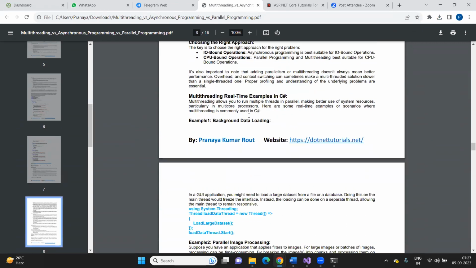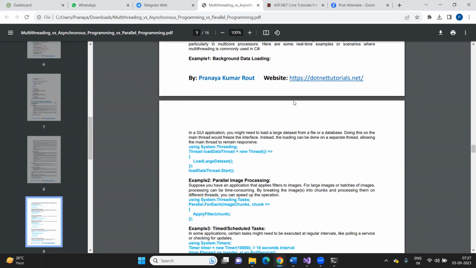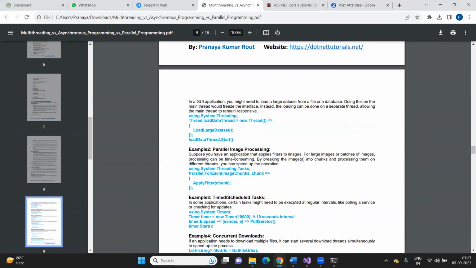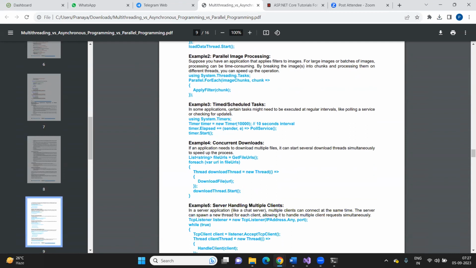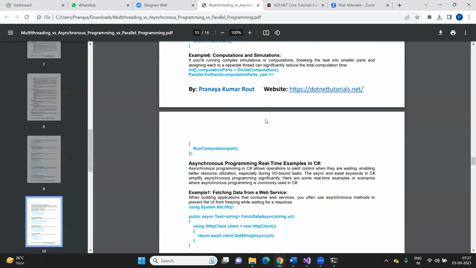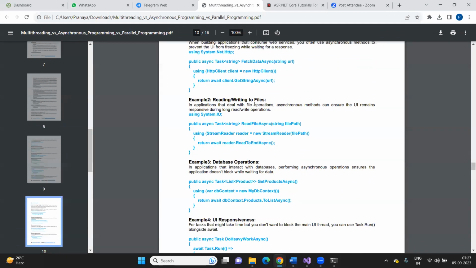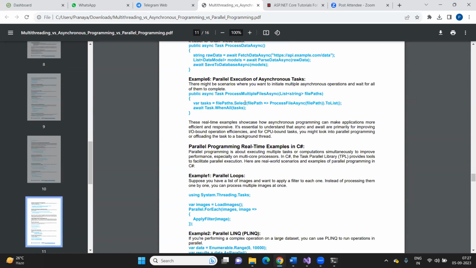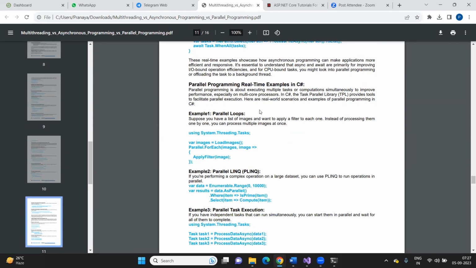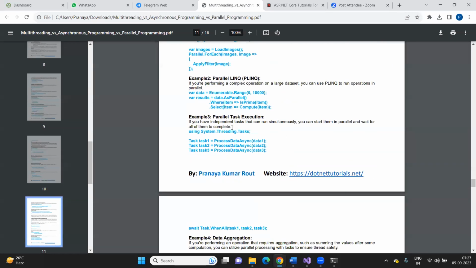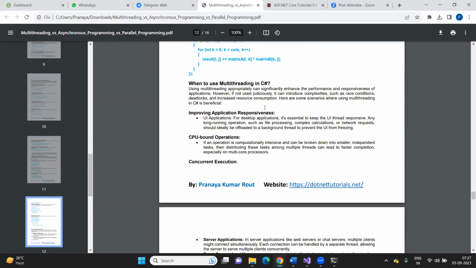Then multi-threading real-time examples: background data processing, parallel image processing, timed and scheduled tasks, concurrent downloads, server handling multiple requests. Asynchronous programming examples: fetching data from a web service, reading and writing files. Parallel programming examples: parallel loops, parallel LINQ queries, parallel task execution.